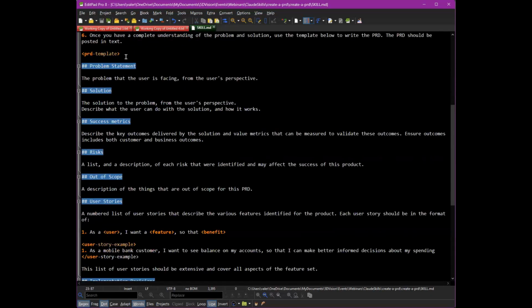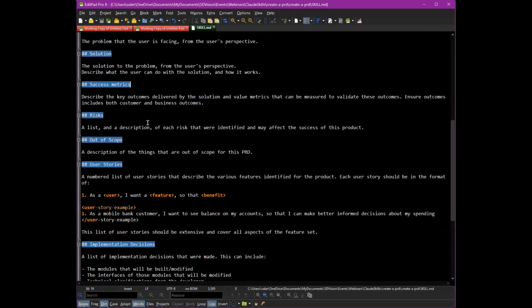So this is the PRD. You can see the tag here to start the template is divided in sections. The first one is problem statement, then solution, success metrics. All of these are tagged, and Claude is able to recognize them. This is actually in H2 to be able to format the document in a proper way.